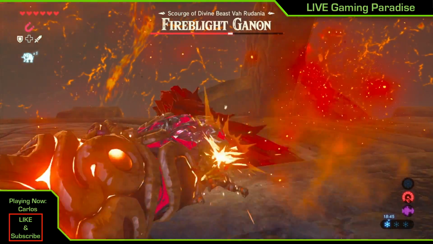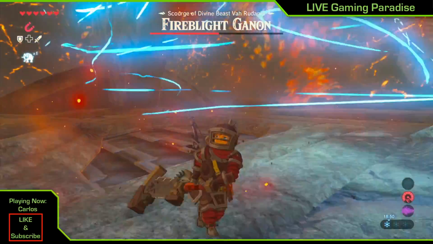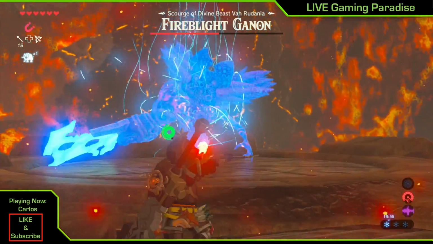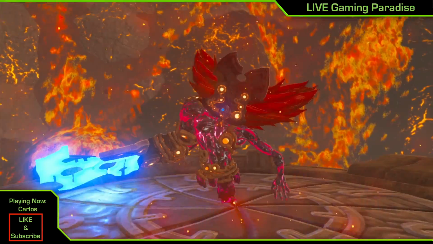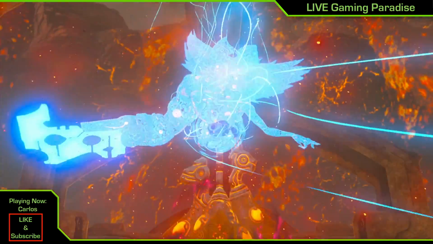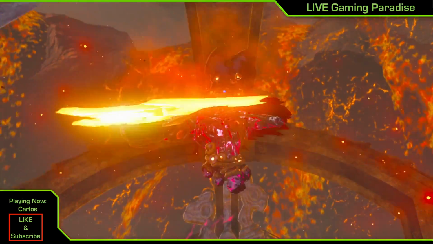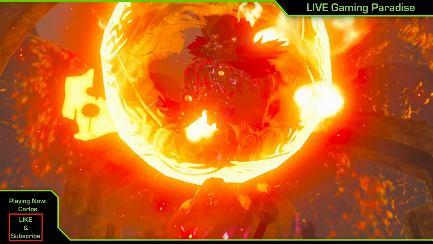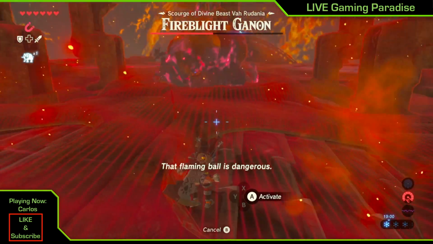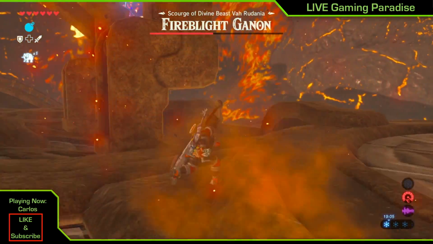He should be changing very soon. When he reaches half of his health, he's going to change into a different form, and you need to apply a different method. So he's changing now, and you will have a shield around him. In this case, all you need to do is grab your bombs and throw them at him, so he'll destroy the shield, and then you can hit him on the head exactly the same way. Much, much easier than the last one, which was the WaterBlight Ganon.